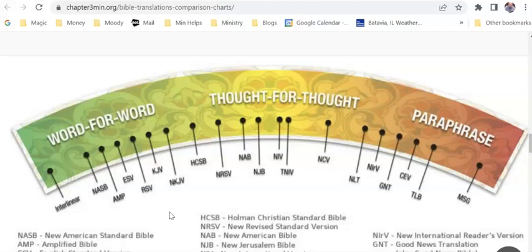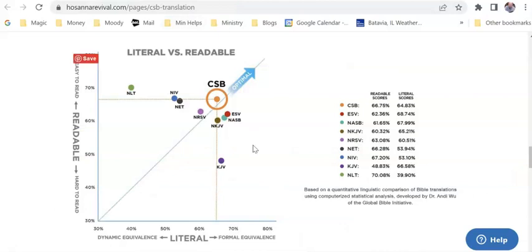Now, another thing I want to make you aware of is it depends who has put the chart together as to where these different versions are going to end up. So here we have a similar idea. Here's an XY axis scale, and on the left here we have readability, and on the bottom we have literalness.